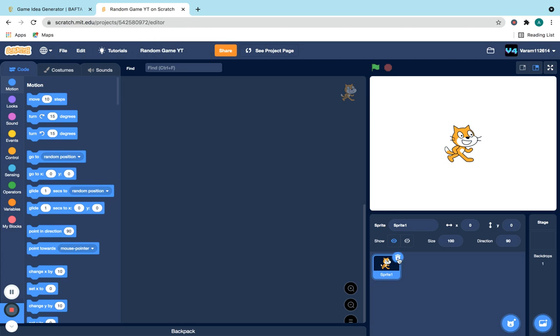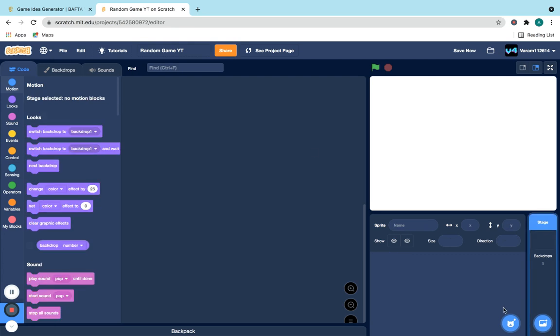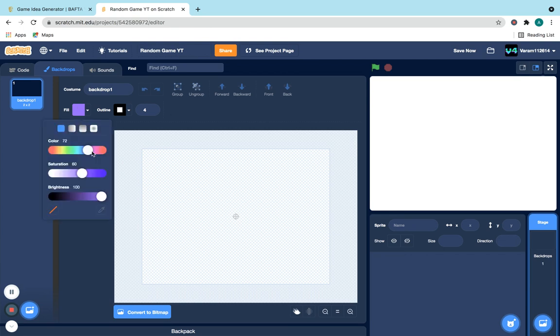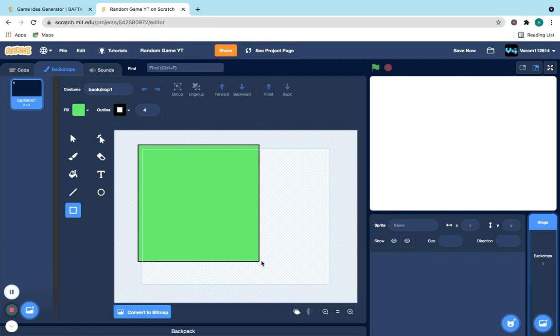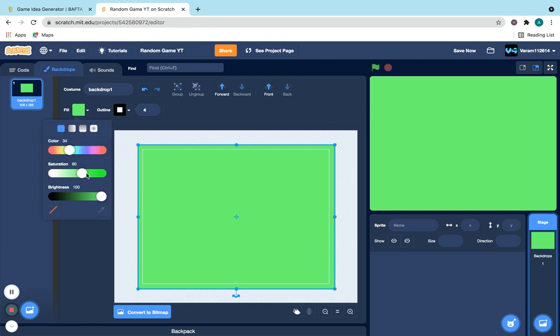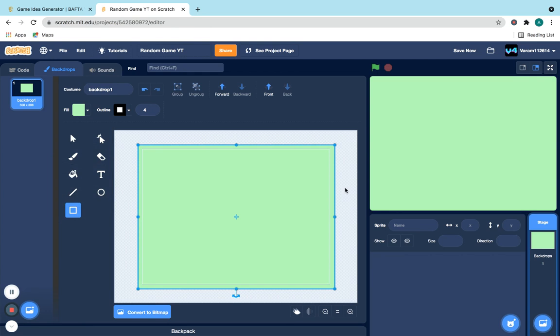So today I'll just get the main things down. So, green, just be green. There. So, now let's just extend that. And so it doesn't hurt your eyes, I'm just going to make the saturation a bit down.